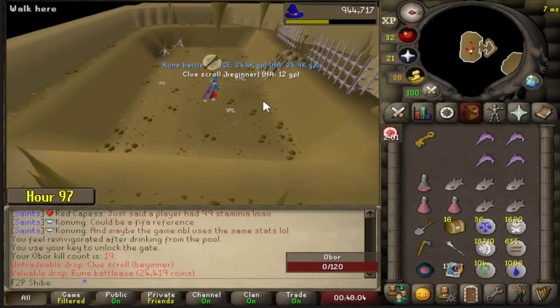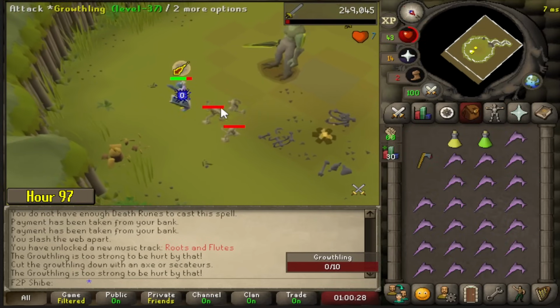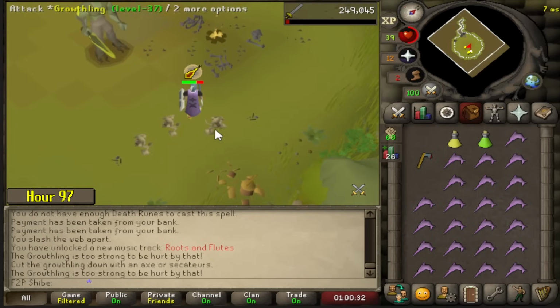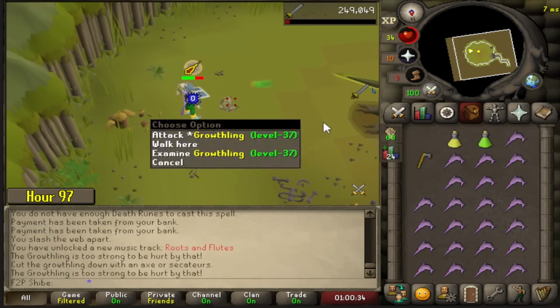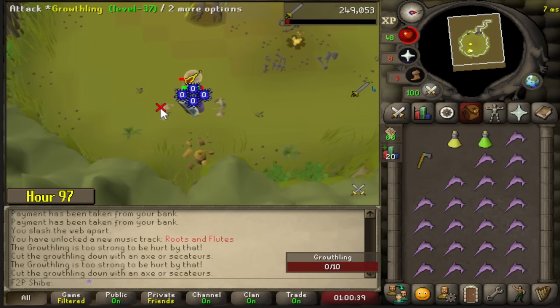And next up was Bryophyta, and I only had the one key for this. I wanted to try and go for as many combat achievements as possible in one run. There's one for keeping Protect from Magic up at the end of the fight, but I kind of forgot that prayer potions don't exist in free-to-play.